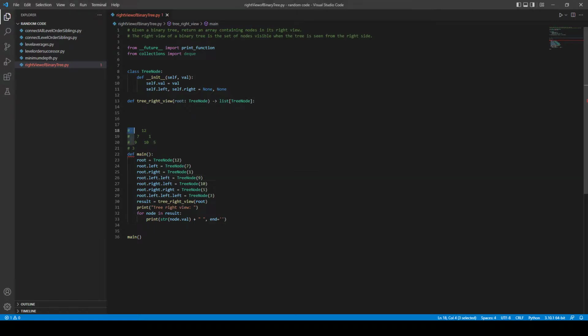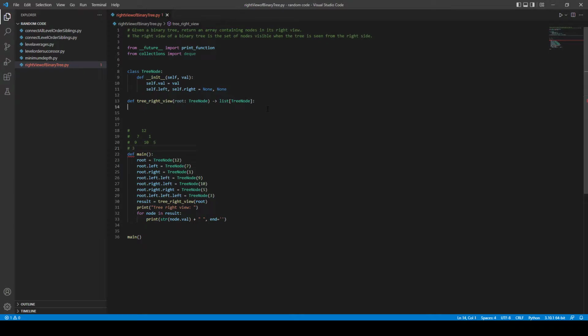So I drew out our tree here, right? Assume all the nodes are exactly the same size. Let's just assume we're currently parallel with this and you see the whole tree. If you look at it from a perpendicular standpoint, you'll only see certain nodes. So if we go to the right side, we would only see 12, 1, 5, and 3, right? And so that's basically just the problem. It's relatively simple.